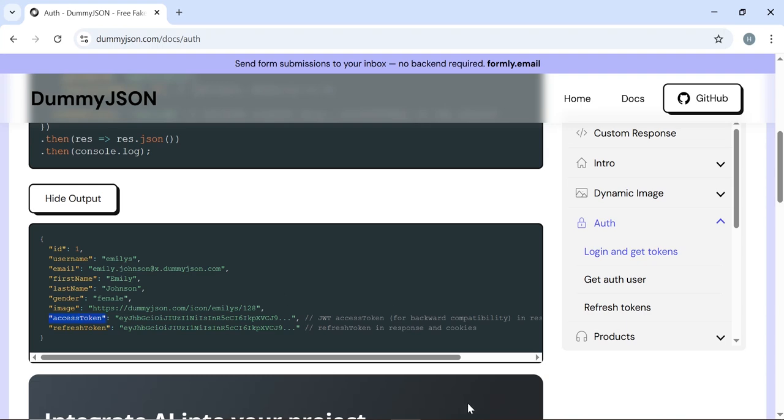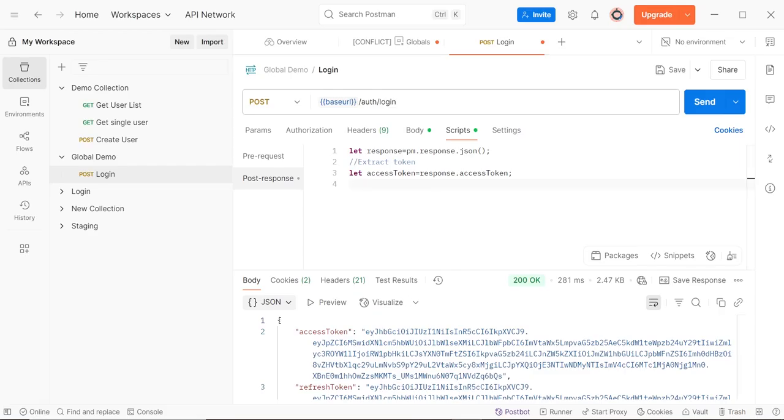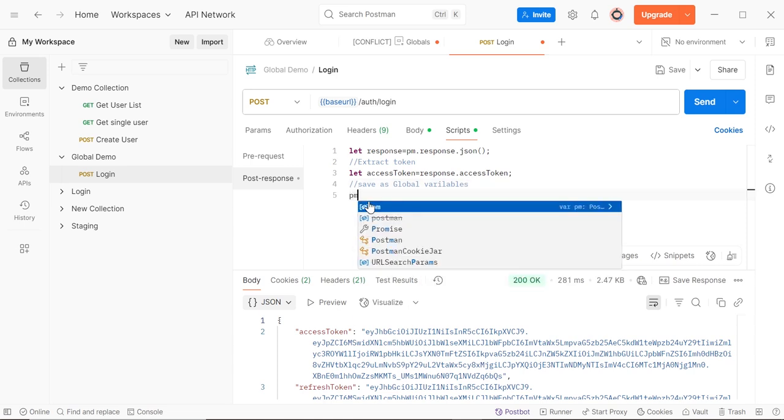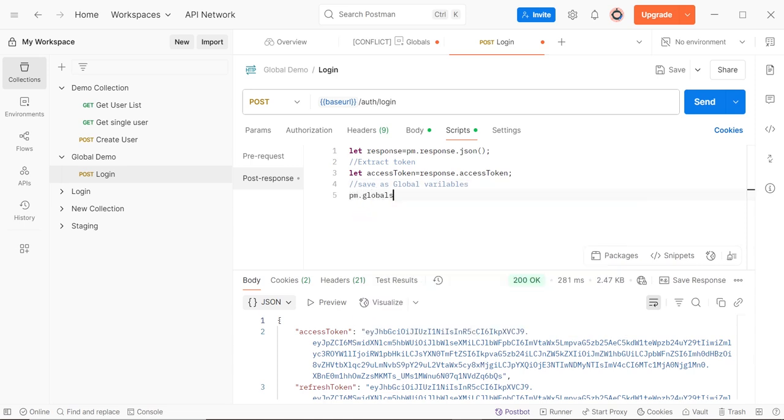First extract this token and then save this token in global variables. Save as global variables: pm.globals.set, access token, comma, access token. This line is basically used to save this token in global variables.